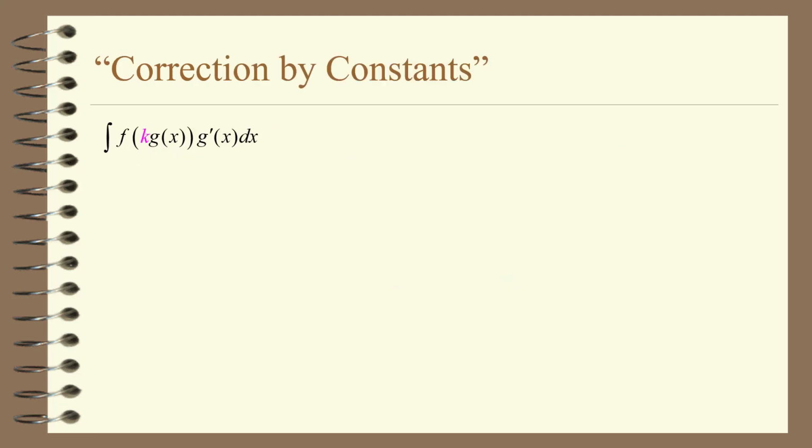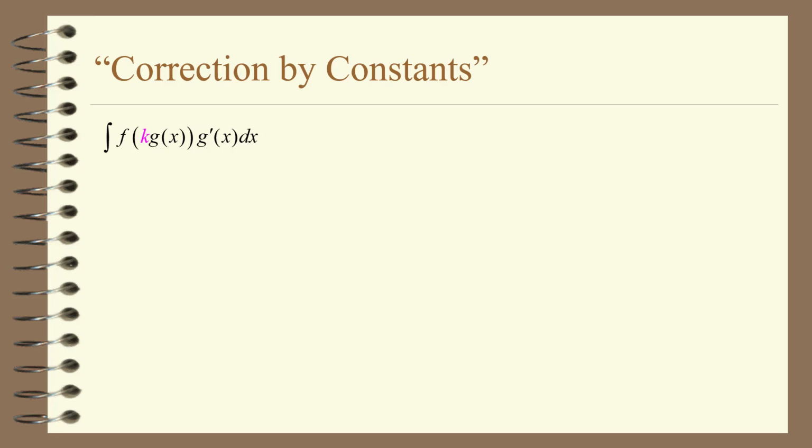You probably have noticed that many of our antiderivatives so far have been: I pick a u, I then compute du, I then divide by a constant, get a constant times du is some substitution, and then that constant actually persists all the way through the integration. There's a good reason for that. If you look at a technique called correction by constants, you can basically do these integrations a lot faster in very specific cases. It's better though to learn the overall technique because u-substitution is extremely useful beyond just this.